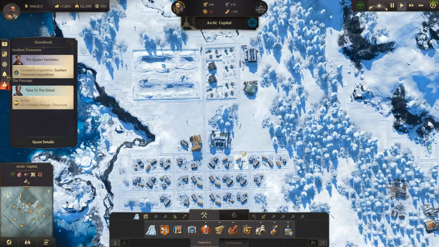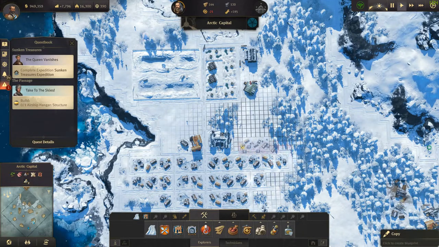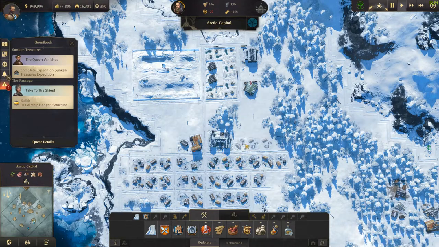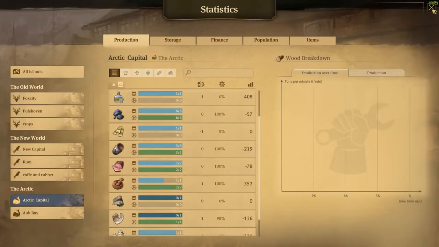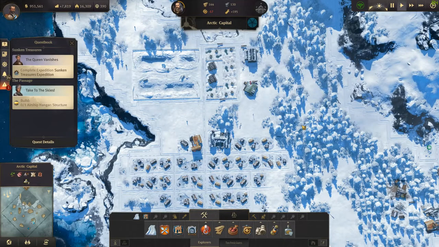Create a few more workers' houses, then it will stop this drop. Stop this when we get some Arctic flu. Pemmicans are still overproducing. Caribbean white were good. Make you cry like... you ain't gonna make me cry, girl.